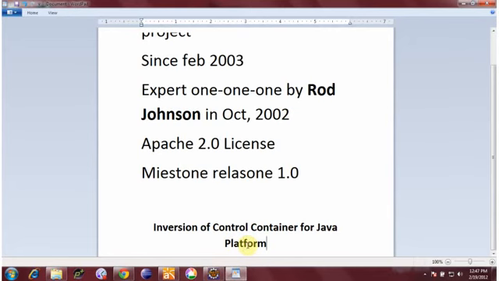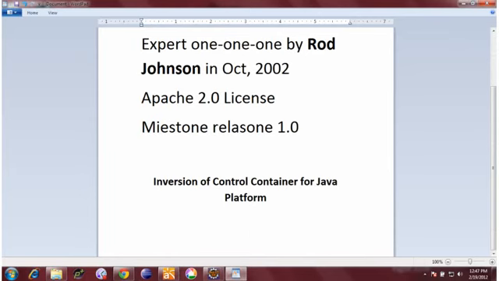If I talk about the definition of IOC in short, it's an object-oriented programming practice whereby the object coupling is bound at runtime by an assembler object and is typically not knowable at compile time using static analysis.